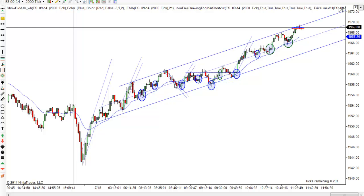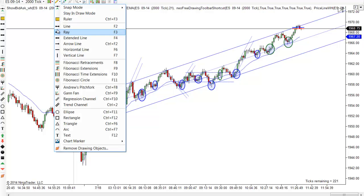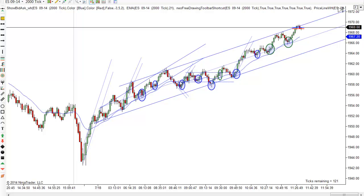And then it's correcting here. The way I originally had it, there probably is a shorter term trend line right here, but I believe it to be more of a shorter term one. And you can see it right there. We kind of got an overshoot, and then this is the first break, and then you get that little trap there. So I'm looking for it to go make a new high, and I like that first entry. Then you get a little two-legged correction back to the EMA, so you get a second entry right there. I liked it.